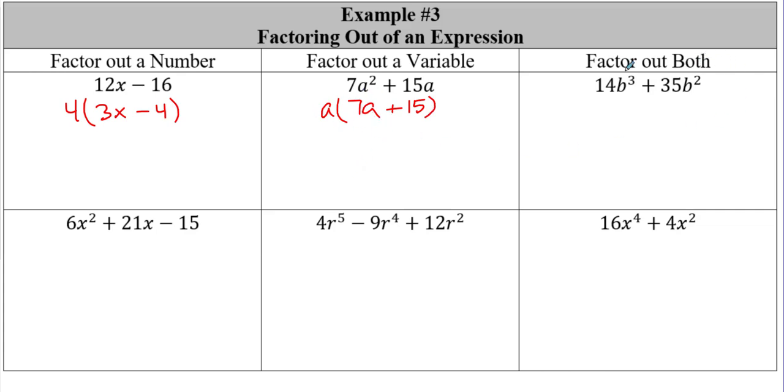And we are good. Here we can factor out something in both. Well, we got 14 and 35. All of my football heads know that 7 can go into both of these numbers because these are football scores, considering you are making your field goals. So it looks like we can take out a 7. We got 3 b's and 2 b's. We always take out the smallest amount. 14 divided by 7 is going to give me a 2. We had 3, we took 2, we're left with 1. 35 divided by 7 is a positive 5. We had 2 b's, we took 2 b's away, so that means we have no more b's. All right, and that is done.